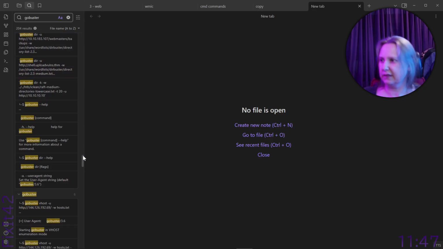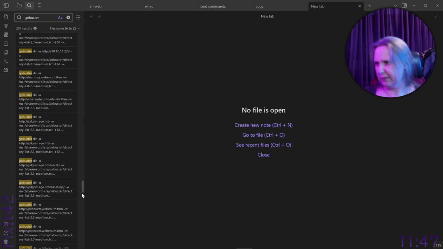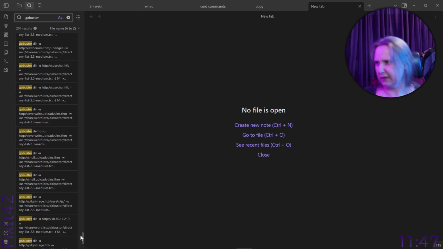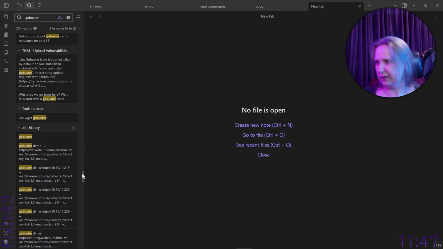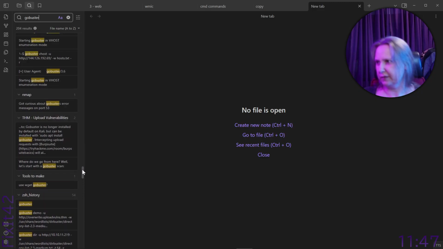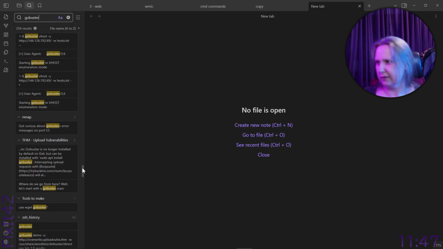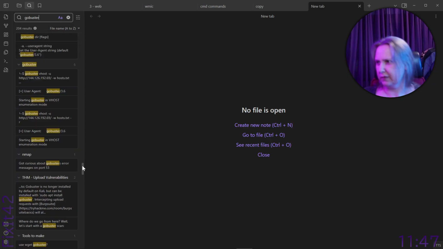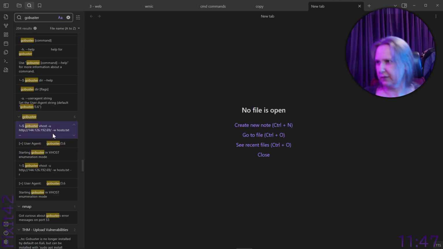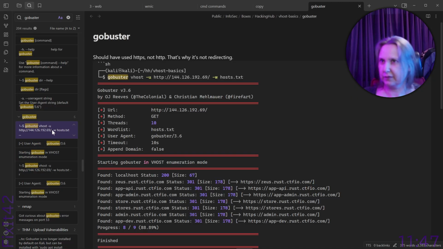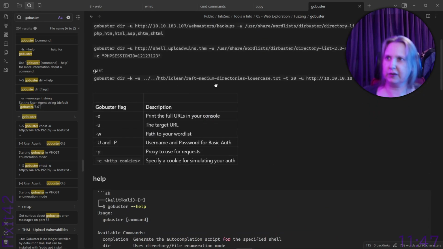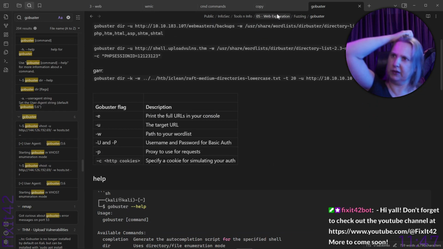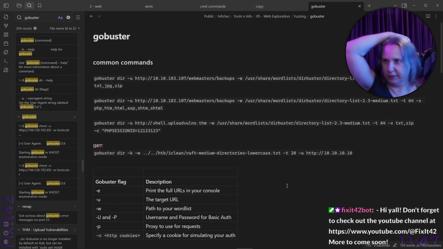I should have looked instead in just folders. Oh, no. Here it is. So I should have looked in my web exploration fuzzing GoBuster file.